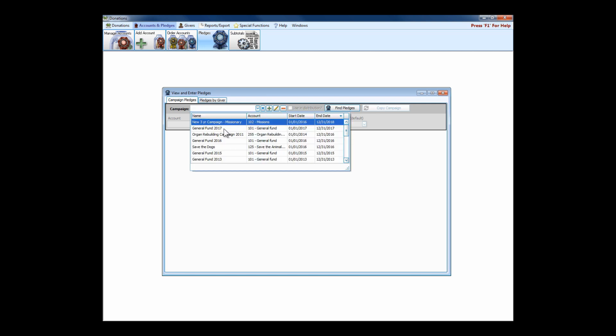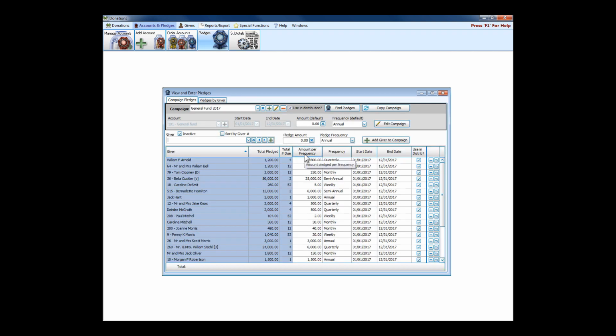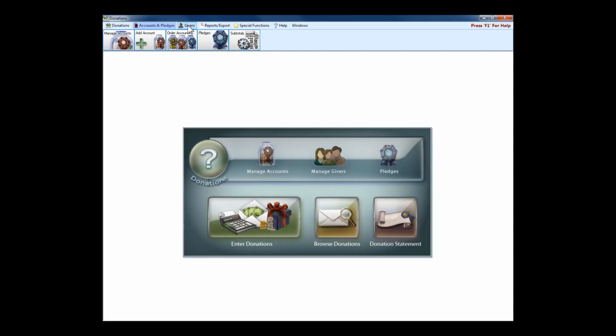I'm going to take a look at the general fund campaign, and it's real easy to add somebody to a campaign. You basically put their name, how much they pledged, how often they pledged to give that amount. And on this screen also there's a start date and an end date. Very helpful for members who join during the year, for people who move away and are having to end their pledge. The end date is also helpful for multiple year campaigns, so capital campaigns where they go on for a few years. It's very easy to get pledging info in and get the reporting out of the program.